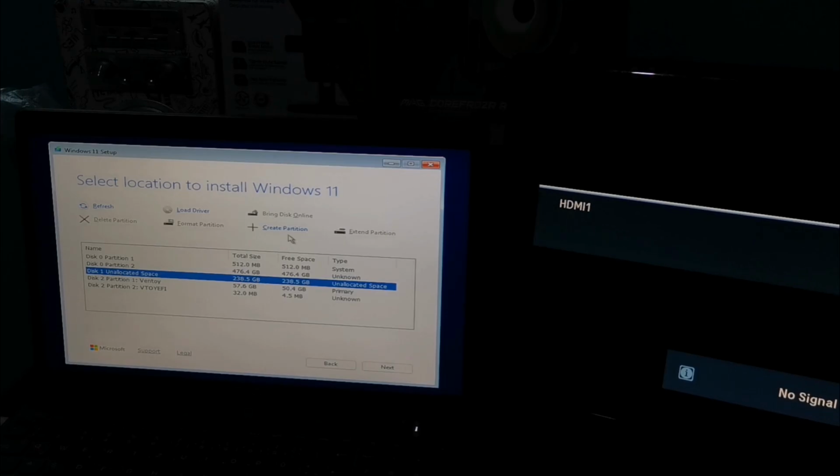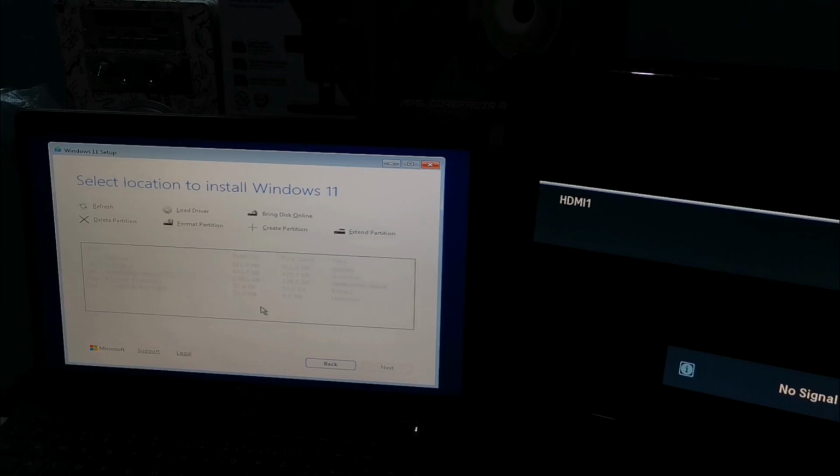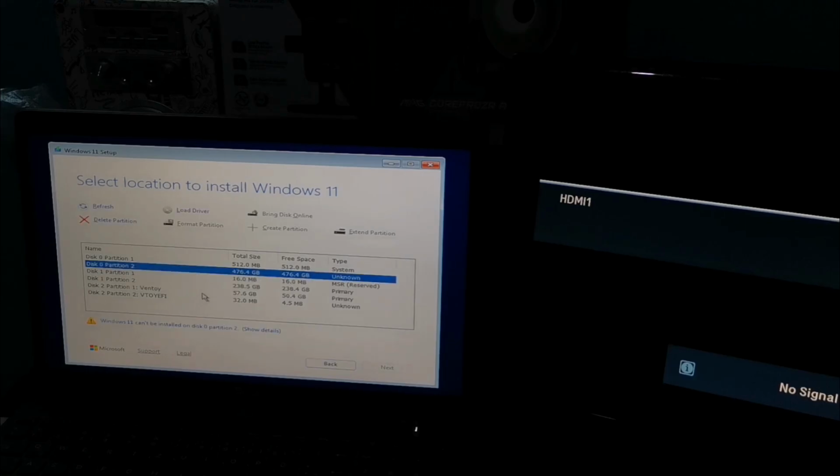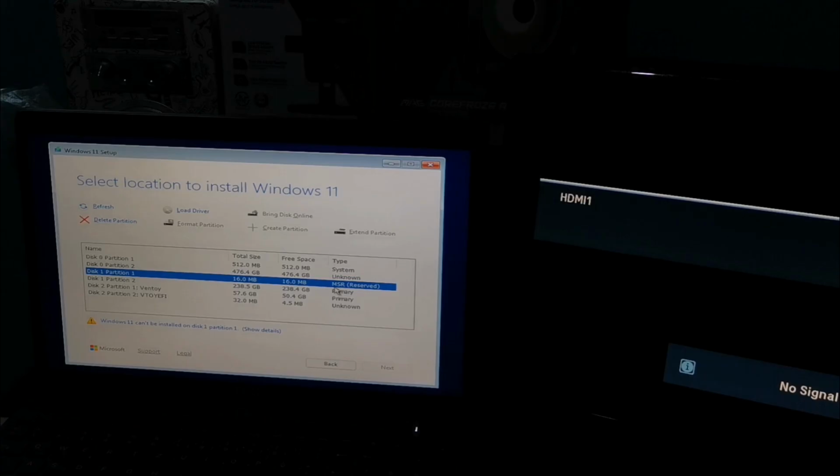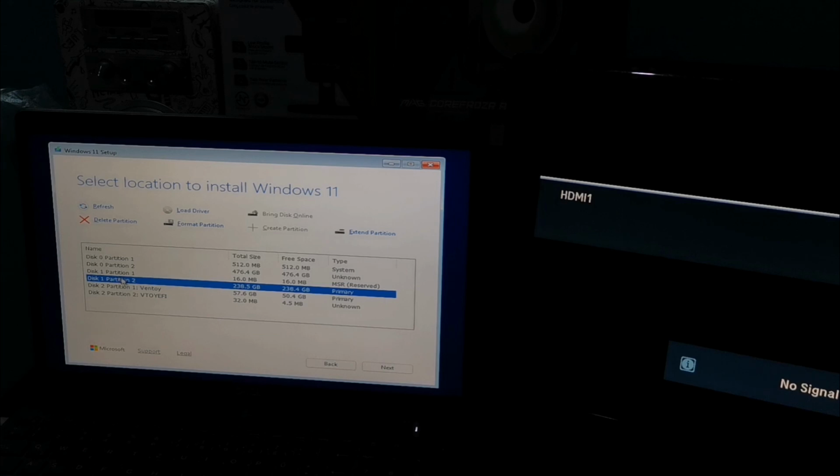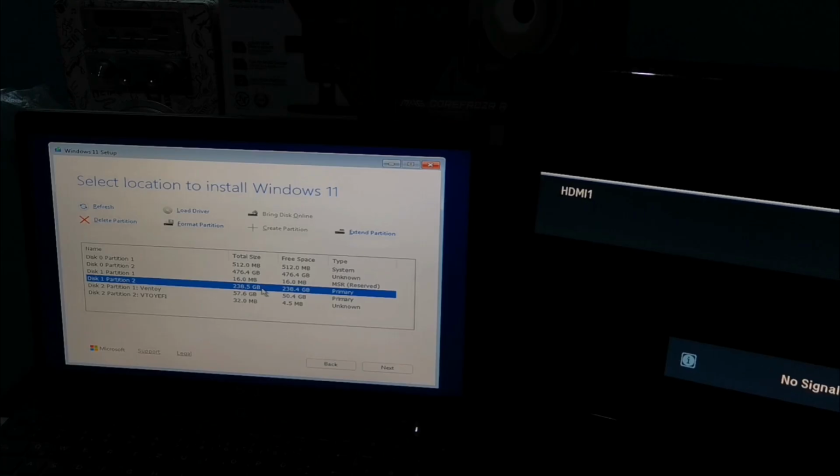Yeah, we need to create a partition. It automatically created an additional partition of type MSR reserved, and the partition that I asked for, that's where I'm going to install Windows.